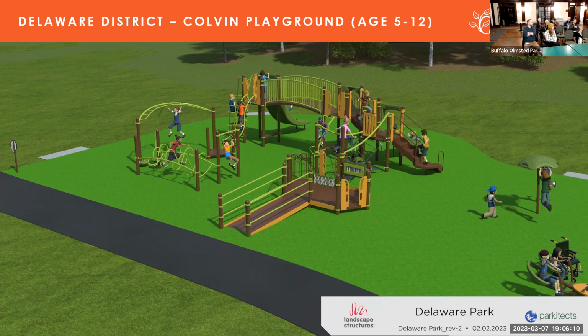Gotcha. So the other two are on the table for the other two playgrounds in Delaware? Yeah, the Parkside playground is in our 5-year plan currently, which is 2020 to 2024. We haven't caught fundraising fire on that one, but in terms of executing this one and planning for the next, Parkside is in this one. Every note that we get, we'll certainly incorporate as much as we can, but if it's not going into this one, we'll just file it for the next one.